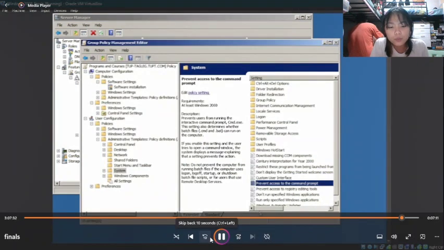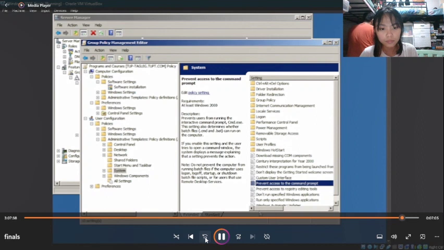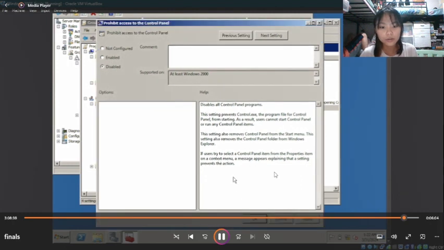Then click apply, then OK. Then for the prohibit access to the control panel, we need to disable that. Then click apply and OK.